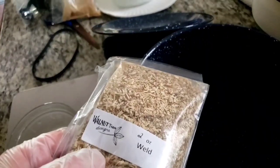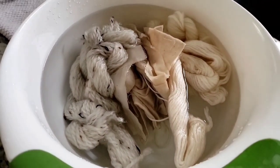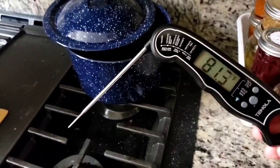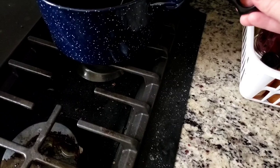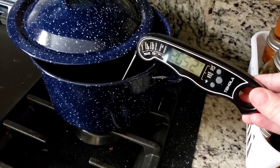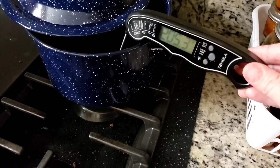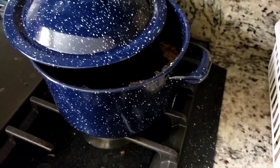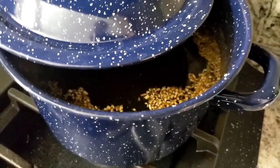I'm going to get the Weld going. We are not to boil it, and right now we also have an oak tannin mordant bath going. These are the fibers we're going to do in the Weld and see how stuff comes out — should be fun. I just had the brilliant idea of using a thermometer. We want it around 200 degrees, so I've cracked the top because I don't want it to actually simmer. It's supposed to just be barely not simmering for our Weld. We've got about 20 minutes left for it to release color, but I can see that there's yellow coming out — so exciting.